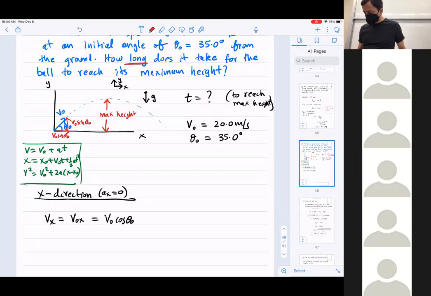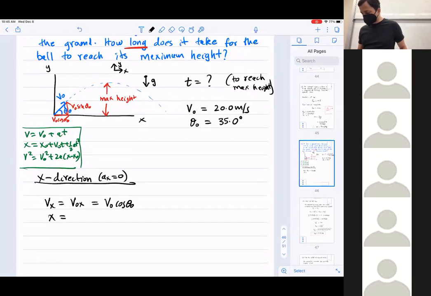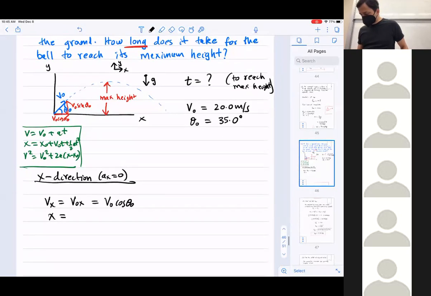Then over here, I will also get that my X is equal to, and again, I'm just going through all the procedure here. If you see it right away, you can go to the equation immediately. If you have enough practice, you will identify it quicker. But I'll just go through all of it here. X is equal to X naught. We'll just say that this is your 0, 0. So your X naught is 0.